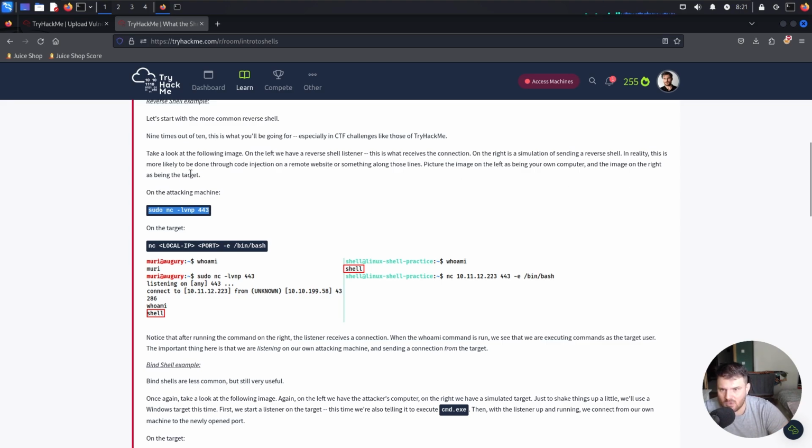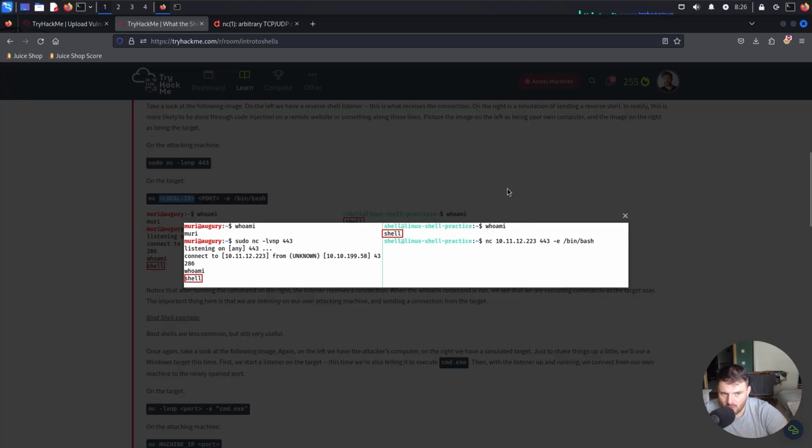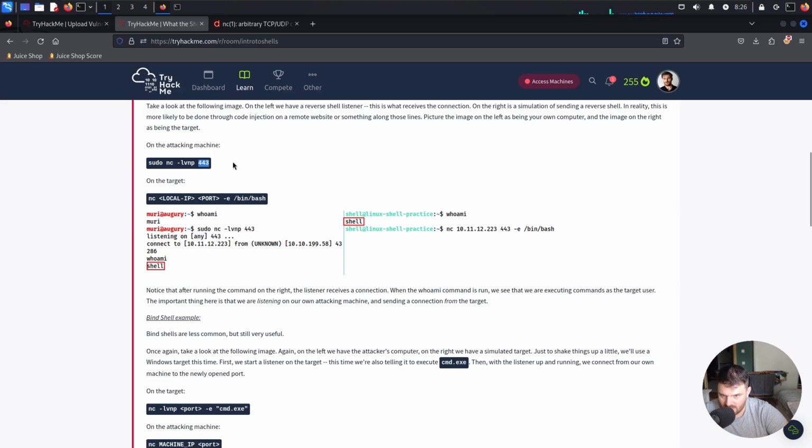In reality, this is more likely to be done through code injection on a remote website or something along those lines. Picture the image on the left as being your own computer and the image on the right as being the target. On the target, after we open up the netcat listener, we use netcat again with the IP of the attacking machine, and the port we opened up on our machine.